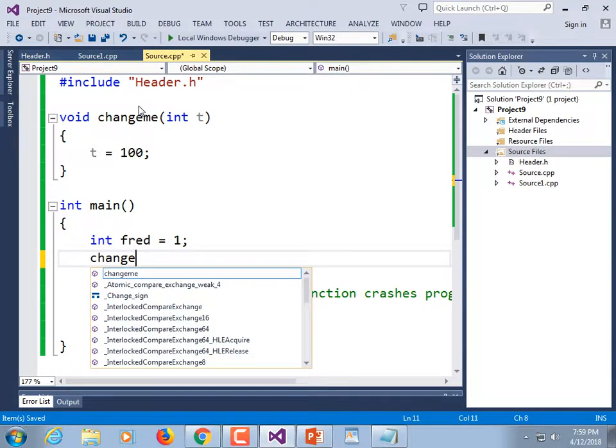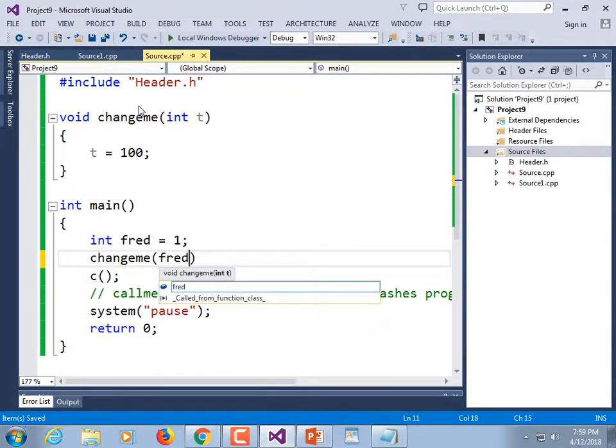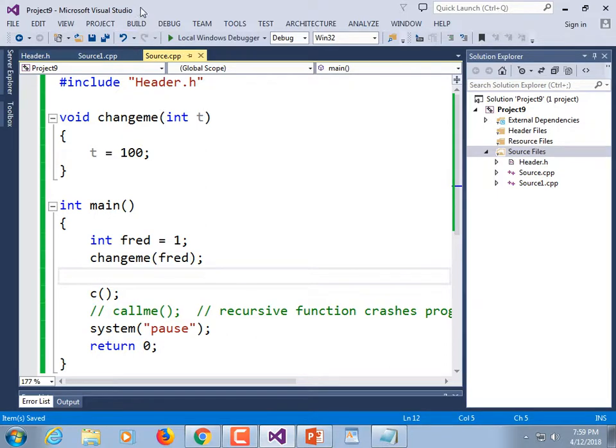Then I'm going to call change me, and I'm going to pass Fred in as an argument to fill in that t parameter. It bugs some people that these aren't named the same. When you call it Fred here, you ought to call it Fred here. You call it t there, that's because they are completely different things. This is a variable, but this is a different variable. Just because it's defined in a parameter list doesn't make it a variable. The parameter list is just a series of variables that are defined between parentheses that get filled in with the values that you pass to it.